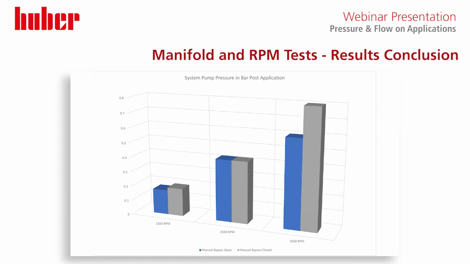However, we do try to get optimum fluid transfer to optimize our temperature control. So in most cases, you're better off running the pump at full speed. So to run the pump at full speed on this application here that we've tested, if we had it closed, we'd be just running at 0.8 bar. However, we could throttle back the pressure being observed by the system by adding a manual bypass. And when we open that, it's just slightly above 0.5 bar.